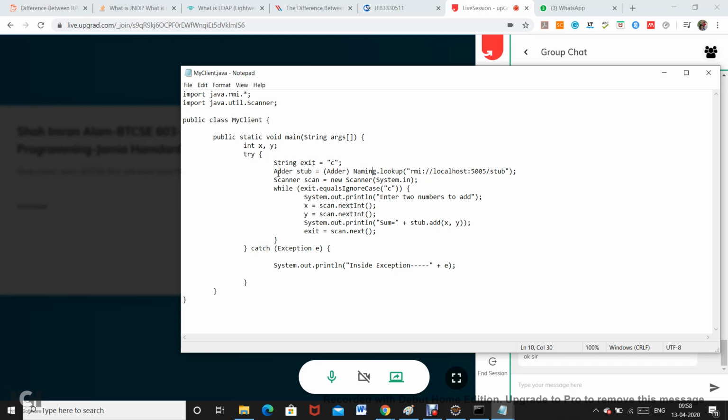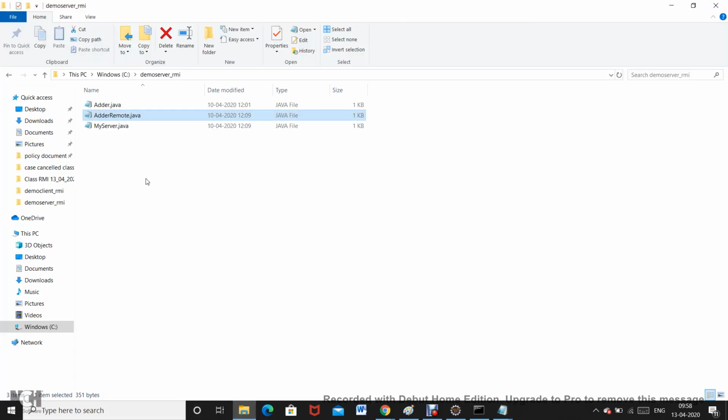Can someone tell me why we need to create a client over here? I mean, for creating a client, why do we need an interface over here, the adder interface? Why is it that we are choosing adder remote.java to implement the adder interface?